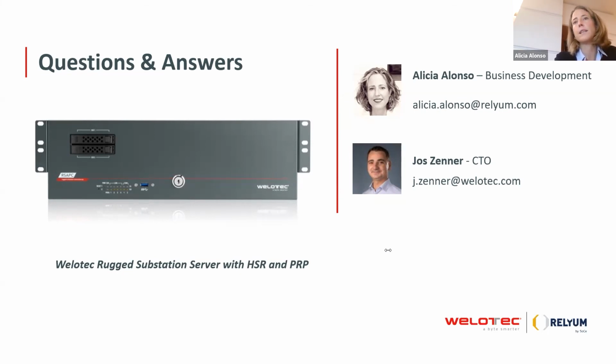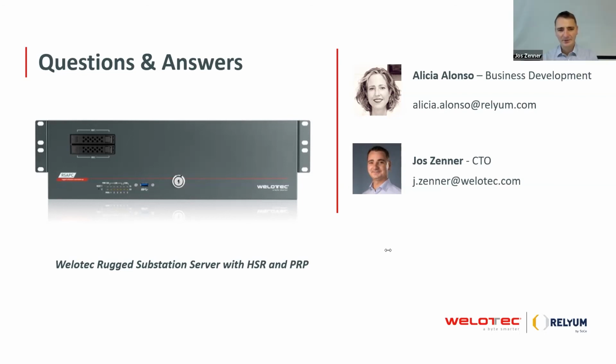So with this recovery time, you will surely have some packet loss, and you may have loss of sample values and GOOSE messages that might be critical to be compliant with the response time required in the standard of the electric sector, where you have to detect the fault and inform about the fault in less than 3 milliseconds. So these times are not compatible with RSTP or STP protocol, and you need to use a protocol that we call seamless redundancy, so with no frame lost in the communication. And this is the main reason why HSR and PRP are being adopted in that type of networks.